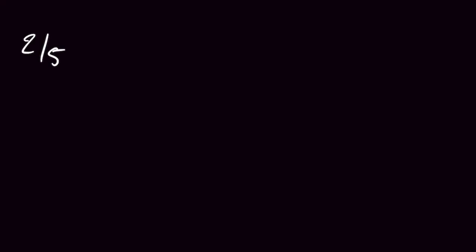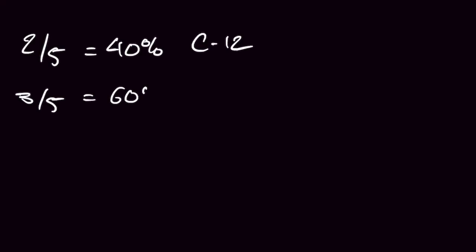Suppose we had a sample of carbon. We're going to switch out the ice cream scoop fractions for percentages and the scoop mass in grams for atomic mass units. Let's say the sample is 2/5 or 40% carbon-12 and 3/5 or 60% carbon-14. What is the average atomic mass of a carbon atom in this sample?